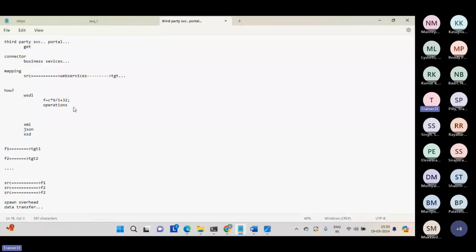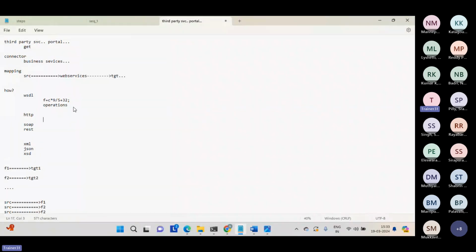And second, see guys, any portal application can be accessible, one, with the HTTP protocol, second, with the SOAP protocol, and third, we can also use the REST protocol. So one of these protocols can be used in order to interact with the third-party portal application.